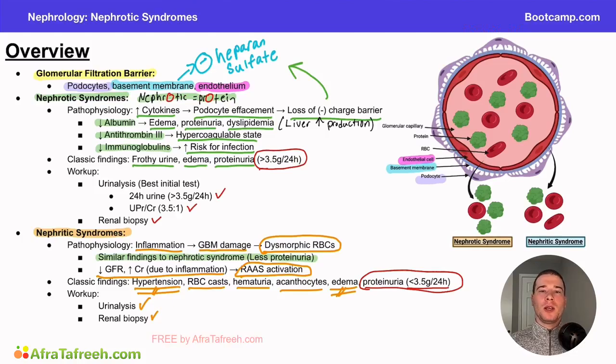Some of the major takeaways here are what damage is actually occurring. For the most part, we think about nephrotic syndromes encompassing damage to our podocytes, leading to a massive protein loss. Nephritic syndromes are more so looking at the glomerular basement membrane, leading to our dysmorphic red blood cells. And so those are key differentiating factors between the two pathologies. However, there is a ton of overlap, right? In a nephritic syndrome, we still see some protein in the urine. We still could see some antithrombin 3 deficiency, and we can still see loss of immunoglobulins. So there's a lot of similarities, but a few key differences to really hang on to as we progress forward.